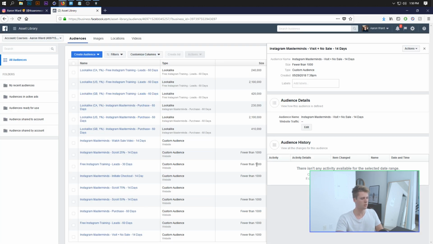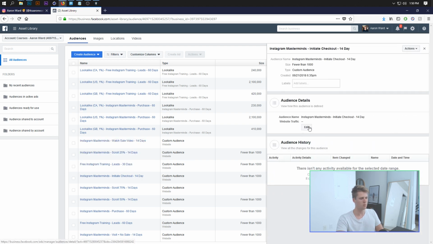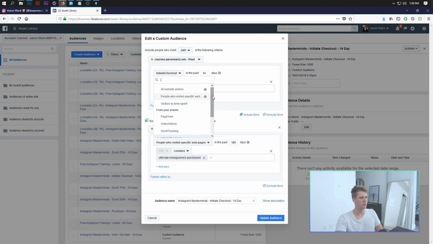I'm going to also just show you the other ones to make sure everyone is on the page. Initiate checkout, definitely an important one. So we'll open up this, we'll click edit. And the way I set this up is I do have an actual custom event that is tracked, which is called initiate checkout. So some people may just have page view, view content, purchase, lead.